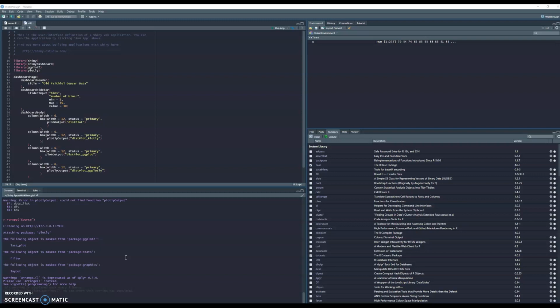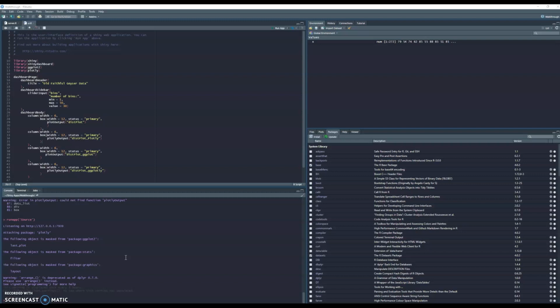Today we're doing part 4 of our introduction to R, and we're going to take a further look at some of the different types of plots that we can use. The first one we're going to start with is the simple base package for plots. This comes with R, you don't need to do anything special, and it's the one that we have seen in my previous demonstrations. The second one that we're going to look at is going to be Plotly, the third one being ggplot2, and then we're going to look at merging the two and using ggplotly.